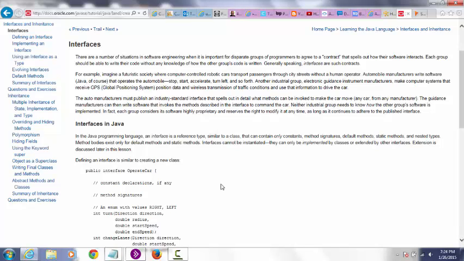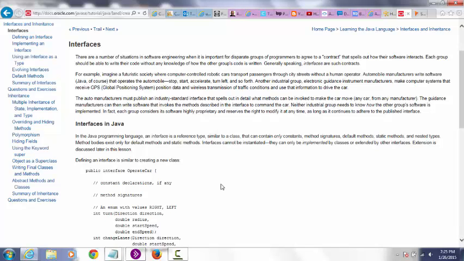Every group can write their code without really knowing all the details of the other group's code, but they've just agreed on certain naming conventions and return types. So that's why we think of it as a contract. And so this is a pretty good example.